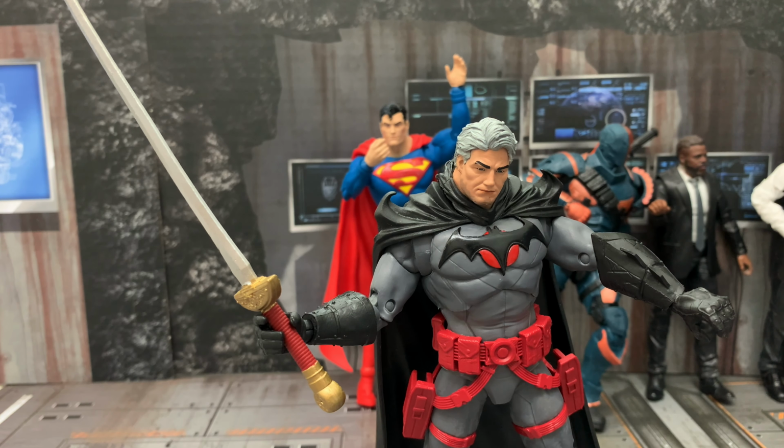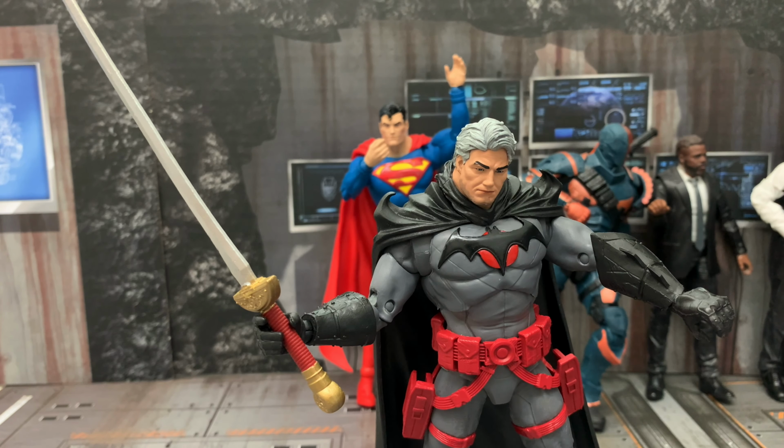But again, guys, if this is something as a filmmaker that you want to have, where he takes the cowl down to talk to Barry in the Flashpoint in your movie, or if you just want to put him on your shelf, just having him there in his own Batcave. Not to mention that his Batcave was a disaster. It wasn't as organized as Bruce's. If you guys remember, he had a couple of folding chairs, a lot of liquor, a man suffering for his son, his wife turning into the Joker.